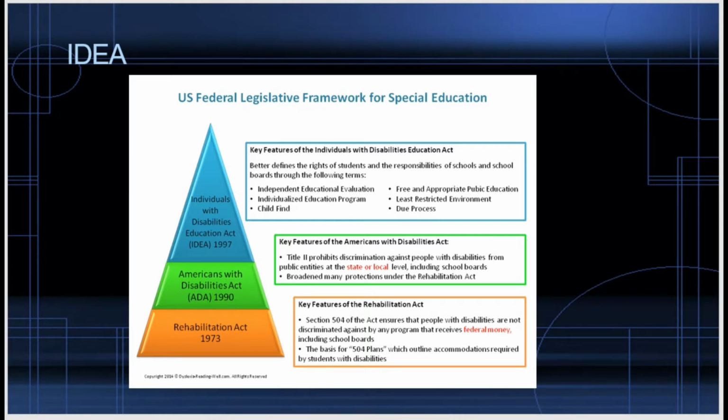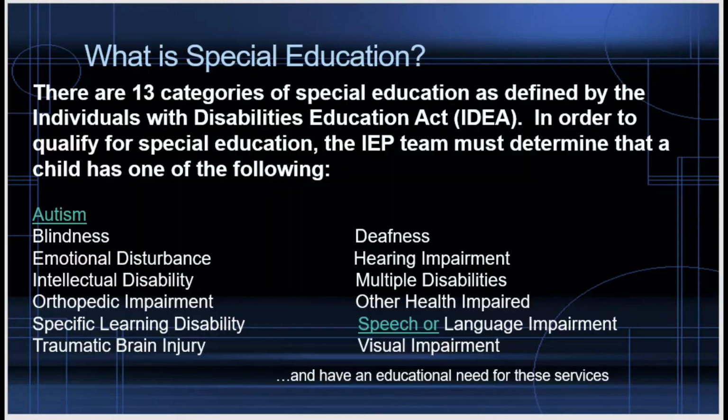Child Find is a legal requirement for schools to find students who have disabilities and may be entitled to special education services. Schools can be penalized for not offering services to eligible students. Child Find applies to children in public schools, private schools, and homeschooled children as well. IDEA laid out terms specifically designed to meet the unique needs of children with disabilities.